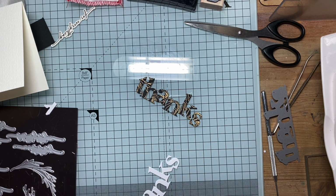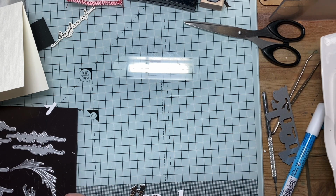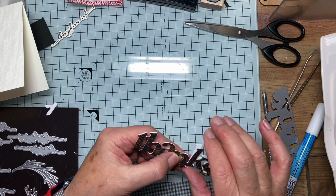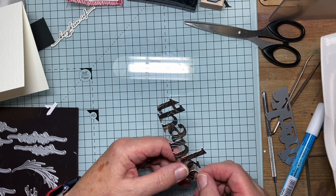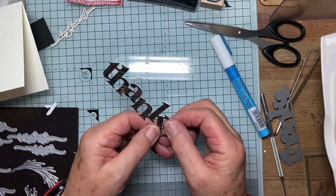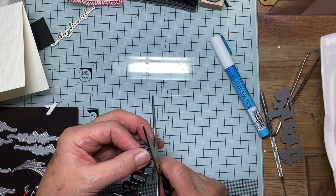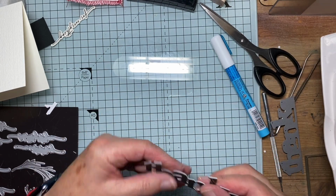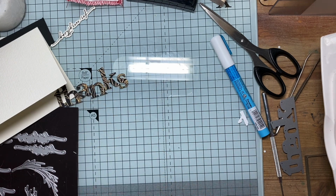There we go. And that one goes on the top. There we go. I use this zig pen because you can get a bit of movement. You can slide a little bit to get it aligned properly. There we go. Now, the question that's left is just to assemble it all. There we go.